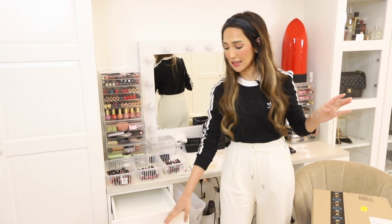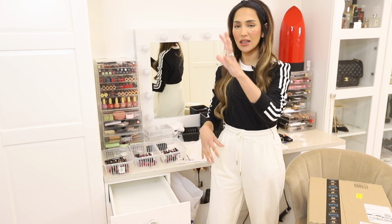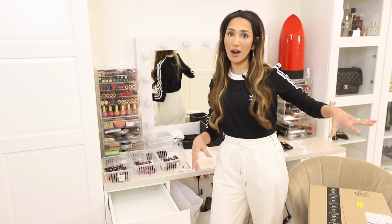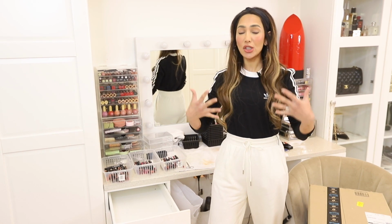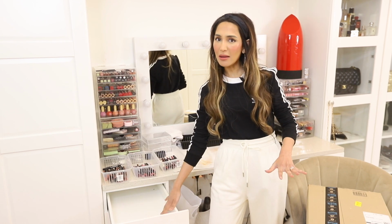I've put most of the makeup away and created some extra space. I need more immediate access to my hairsprays and heat protectant sprays and that kind of thing. I need that right next to me to grab immediately. And so going by rule 1, they should be closer to me than the lip pencils. So I've left that empty for now.